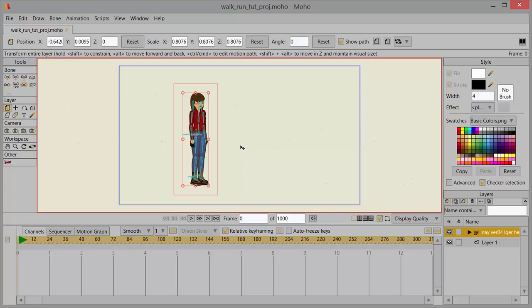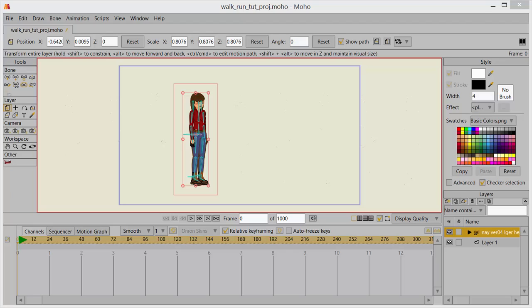Now, you'll need to scale your character to the size of that environment once we get to that point, but for starting out, it doesn't really matter whatever size your character is, as long as you keep in mind that you're going to be moving the limbs around quite a bit. So if your character happens to be really large from top to bottom of the stage area, you might want to scale it down a little bit so that you're able to work with all the changes in the bones that you're going to make.